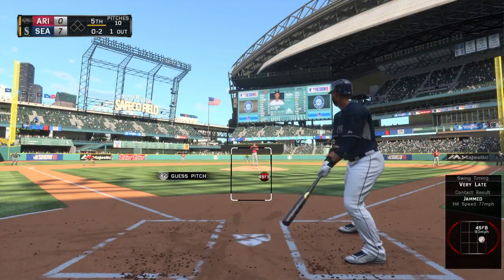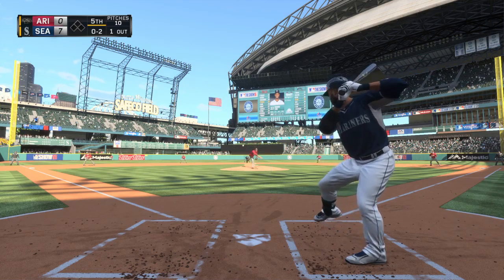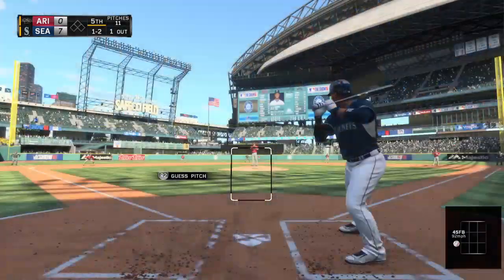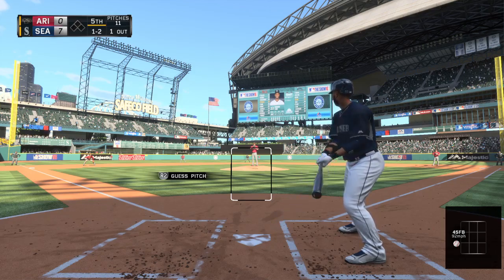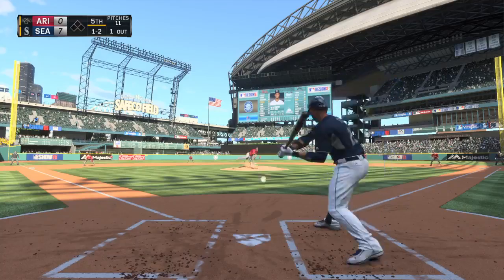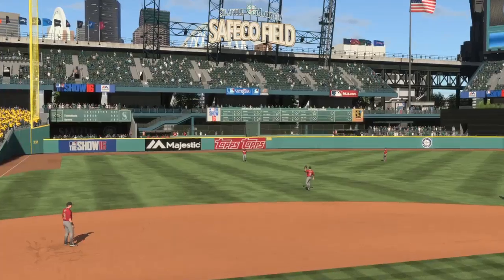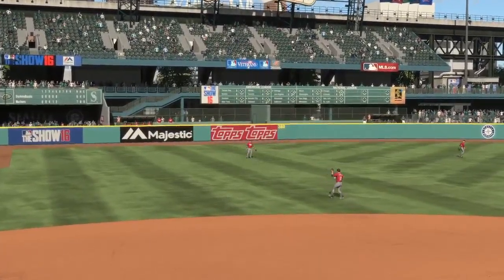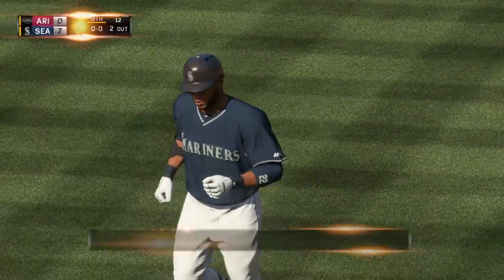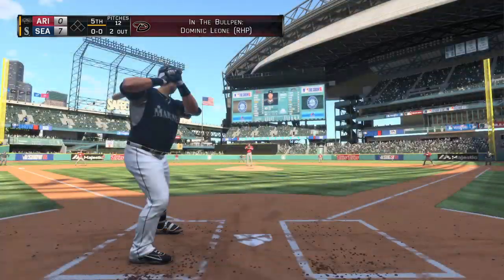Baseball fans see Robinson Cano and they think of his time with the Yankees and the Mariners, but some forget how great he was during the World Baseball Classic in 2013. He hit .469 for the undefeated Dominican team on his way to the tournament MVP award. Can't get him to chase. It's 1-2. The ball flying around the yard in this one, as you see so far there. Hit in the air out to left field. Lamb has a play, and he brings it in for the second out of the inning.